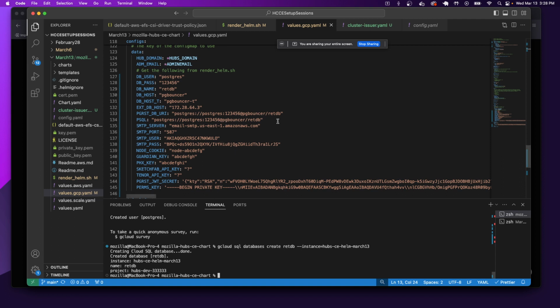And what we did, it didn't update our configuration, but maybe this can point people to right here where we've actually specified that same information. Basically, correct me if I'm wrong here, Reticulum needs to connect to PG Bouncer with these credentials to connect to the external database, right? Correct. And the problem was the external database didn't have RetDB or this user associated with it. So we had to create that on Google Cloud to actually be able to access it.